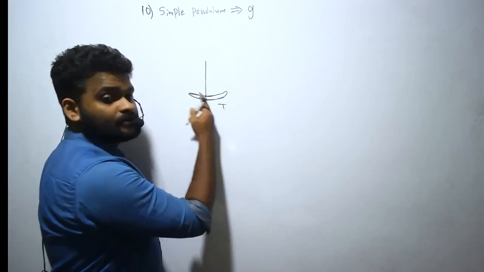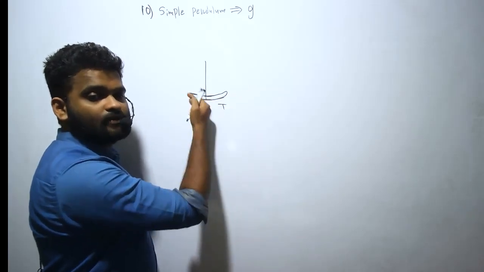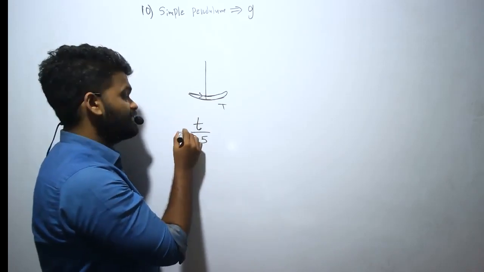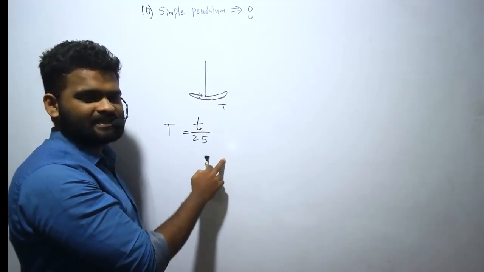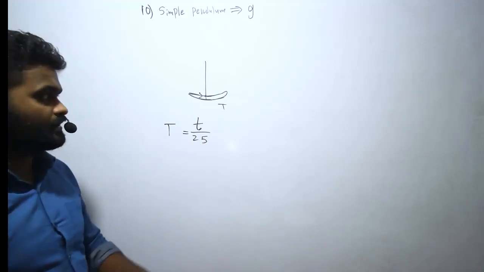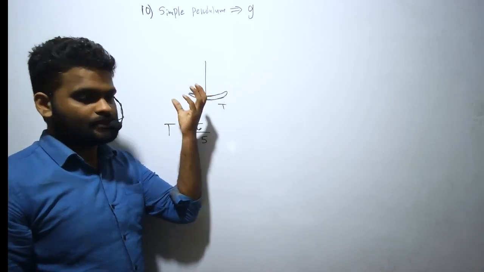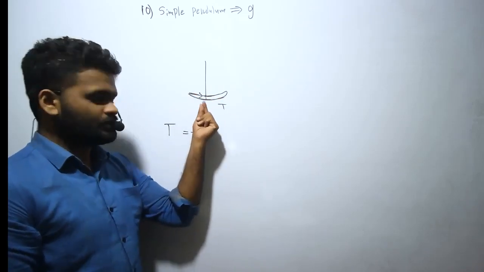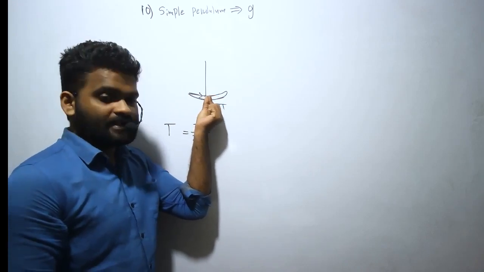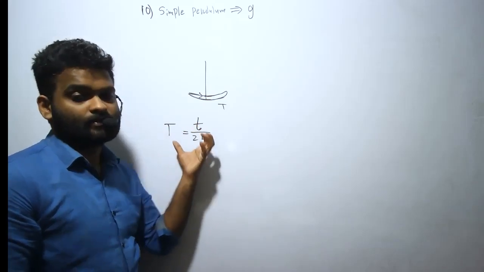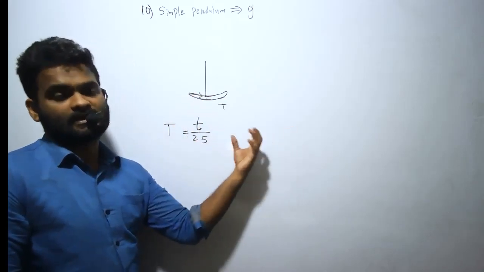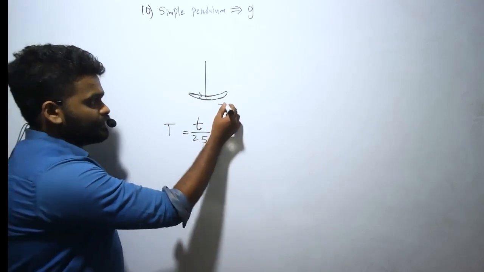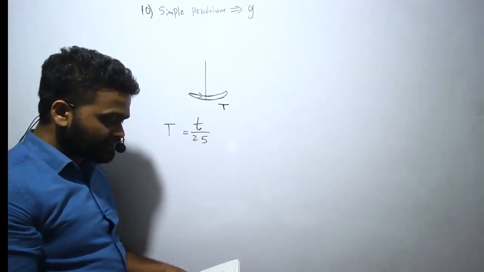You measure the time for 25 oscillations, so you have to wait till it makes 25 oscillations. Then you divide that time by 25 in order to find the time period. So you can see this is somewhat more accurate than thinking about one oscillation. There is human error, and there are many errors like that, because we cannot start the stop clock just right at this point. So it is better to measure the time for 25 oscillations. That's the reason. The time period is capital T, and the measurement is simple t.